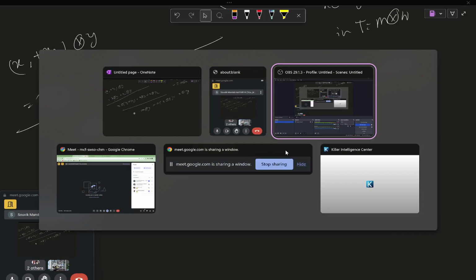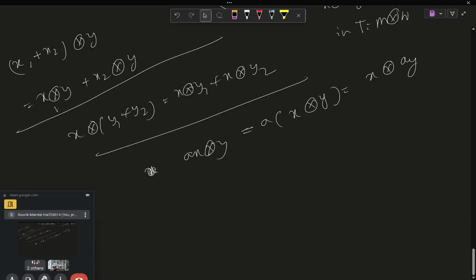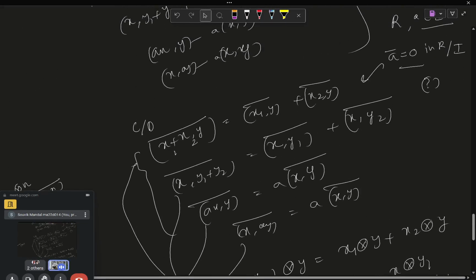I did not understand the last one. Last time, we wrote the C by D elements in four ways, and after that we took the bar. What is the difference? Can you please repeat?